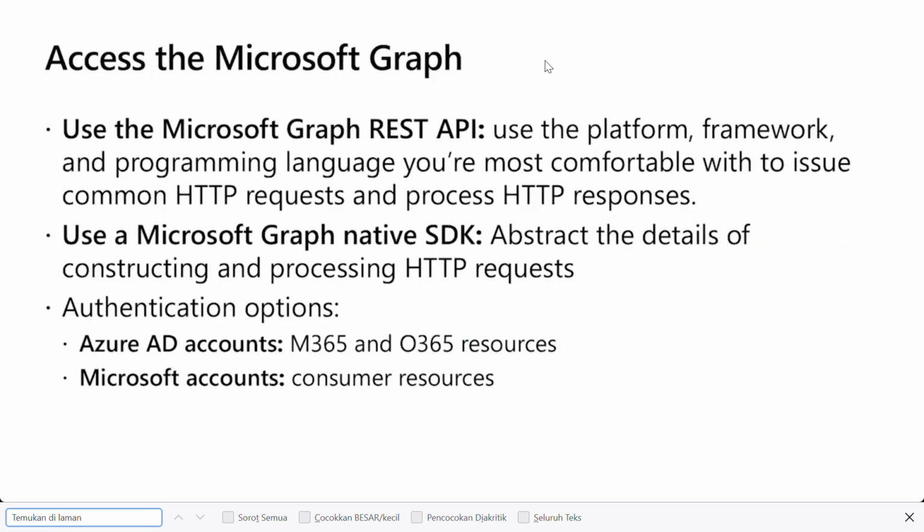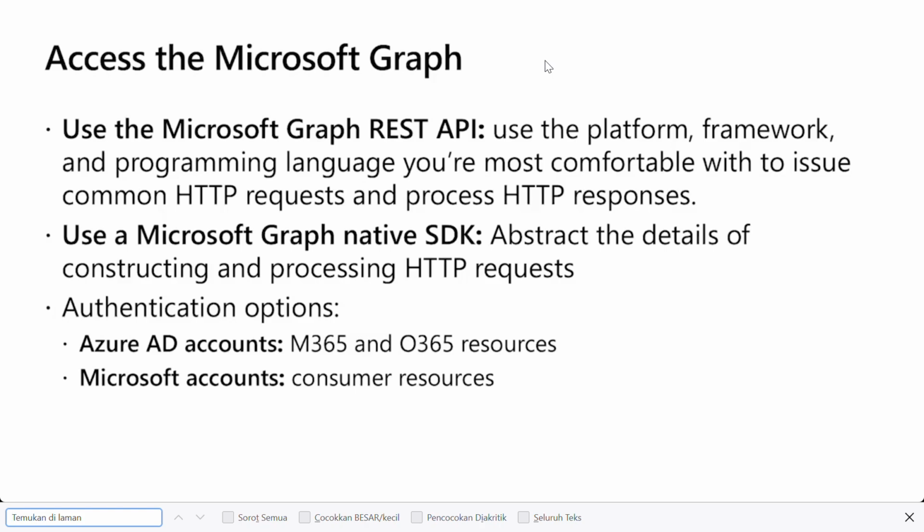Now, when you access the Microsoft Graph, you're going to use the Graph REST API. You're going to use the platform, the framework, and the programming languages that you're most comfortable with to make HTTP requests and then process those responses. We do have some Graph native SDKs for a variety of platforms: Android, Angular, let's see, what else was it?